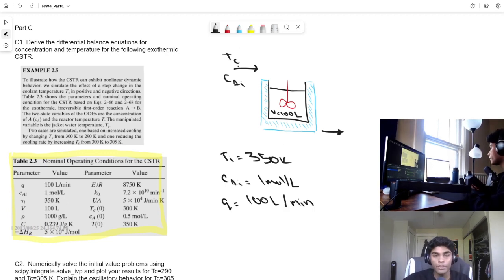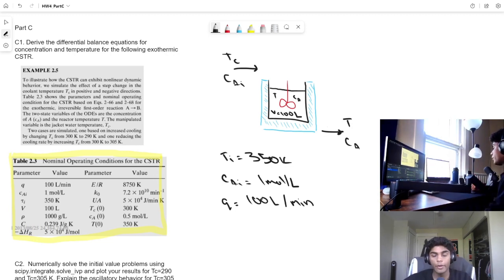And now we start focusing on what's coming out of the reactor. We have this initial coolant temperature, we have this initial concentration of A, and if we have some initial temperature and some initial concentration, we're definitely going to have some final temperature and some final concentration coming out as well. And due to the fact that this is a CSTR, a continuously stirred tank, we can assume that the temperature and concentration of A inside the tank after it is perfectly stirred is equal to the temperature and concentration of A coming out of the tank, again, due to the fact that it is a perfectly stirred reaction.